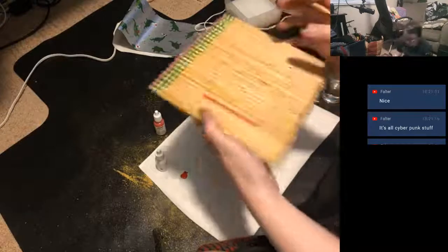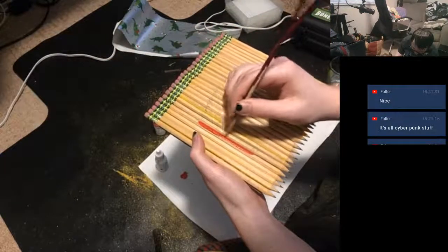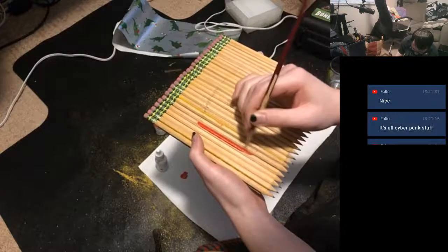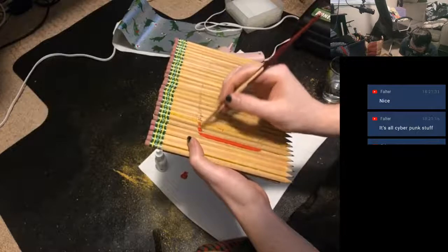Oh, be careful, else I'm gonna get red all over. I don't want it. The outline.